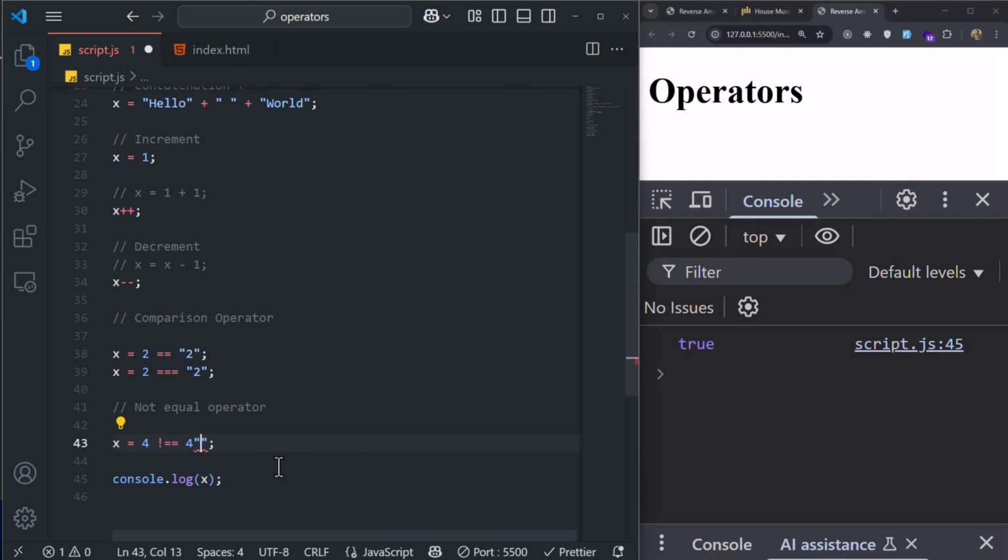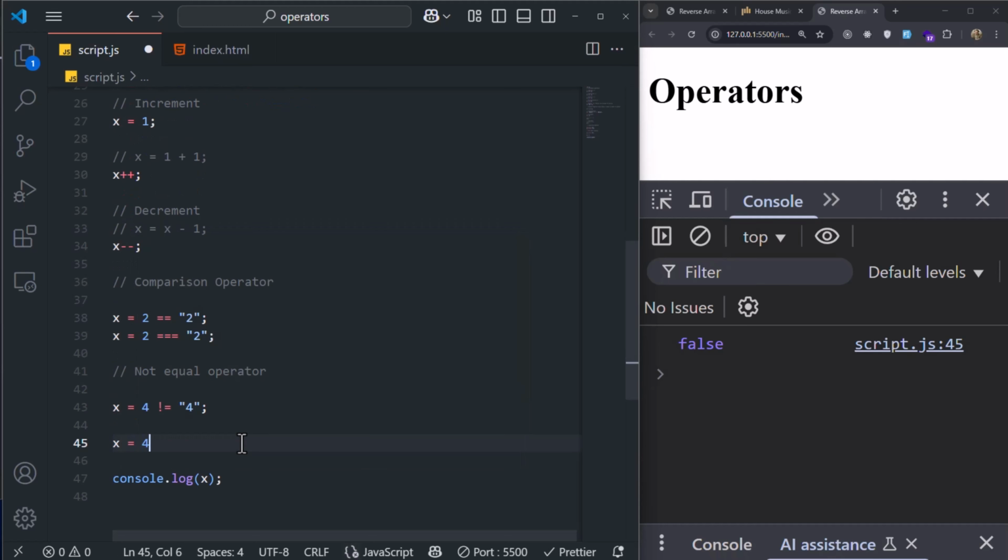The types are different. So one exclamation mark and one equal sign is just checking the value inside the variable. But if we say 4 is not equal to 4 with two equals, we're going to get true, because we are also checking the type of variable.